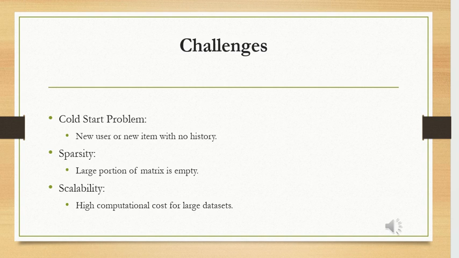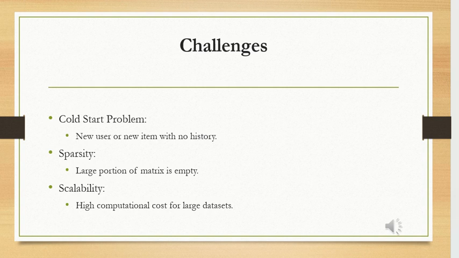Challenges: cold start problem. New users or new items with no history. If the item is new, there is no user history, so nothing is known about these items. The cold start problem means for a new user or item there is not enough data to generate recommendations. The system needs enough user interaction to be effective.